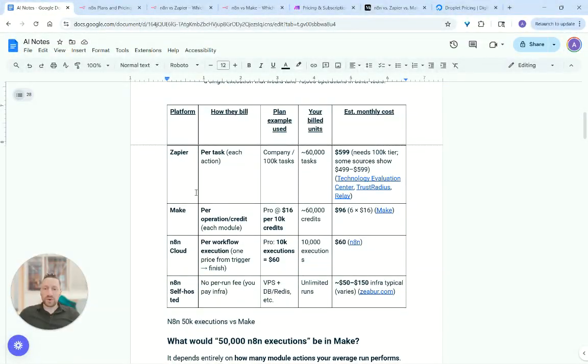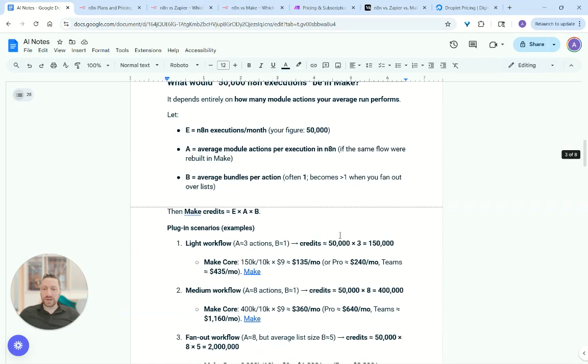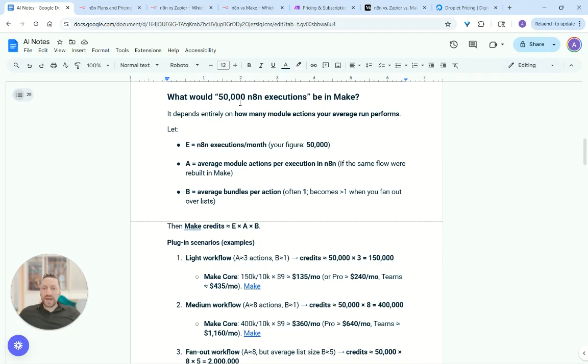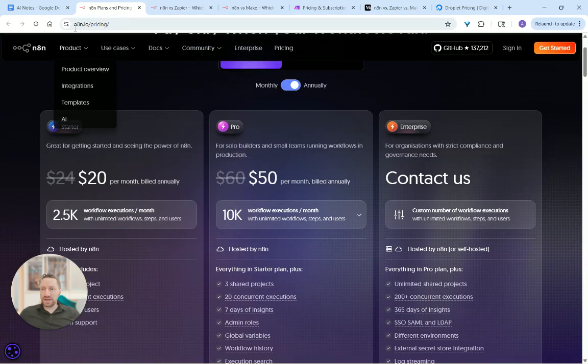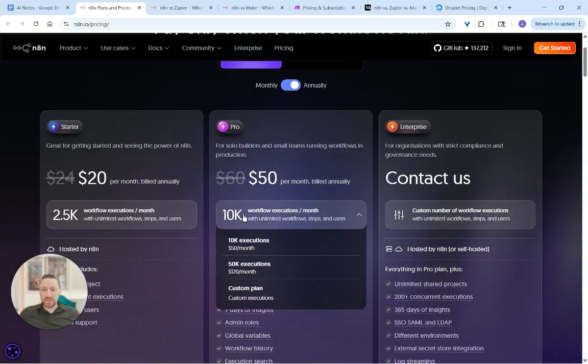So this is kind of like a quick breakdown here. If you're doing a smaller number of tasks, you can see some of the differences. But I think what will make it even more clear is if we look at 50,000 executions within n8n, and then what would that be within Make? So if we look at the pricing models here, we can see on n8n pricing, if you go with the Pro plan, you can do 10,000 workflow executions.